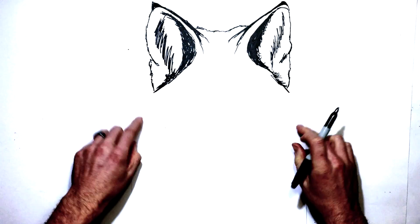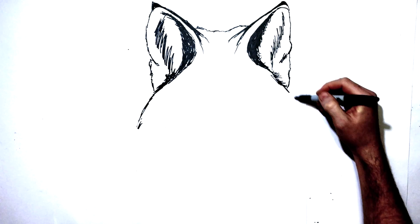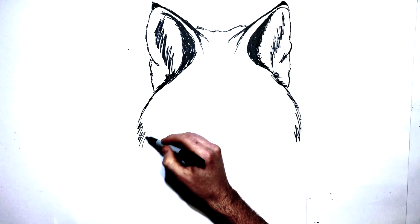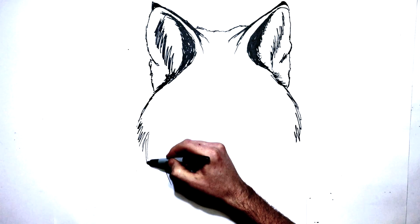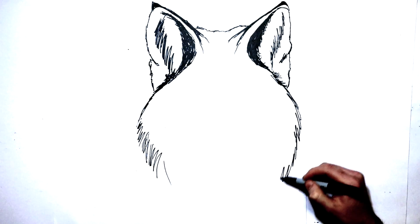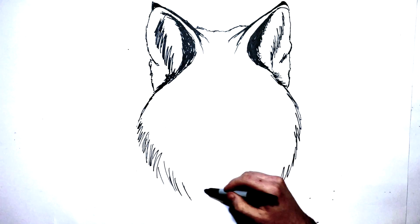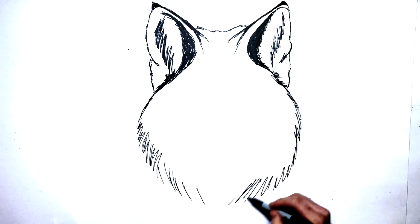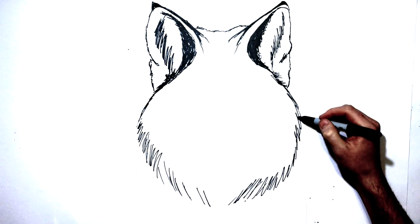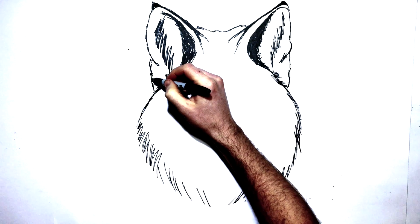Now, so then these travel down around that wide part of the fox's face. So it goes all the way down around the same size, sorry, on both sides. And we just keep going all the way down, making it kind of hairy looking. All the way down his face, underneath. And the middle is about here. So a real wide look to that face. Real wide and pointy eared.